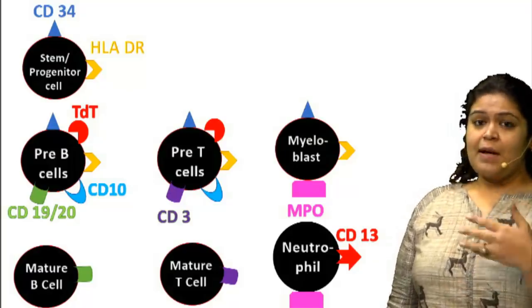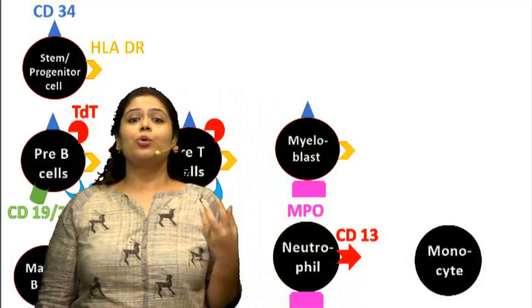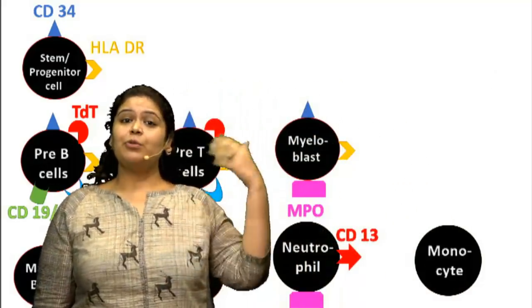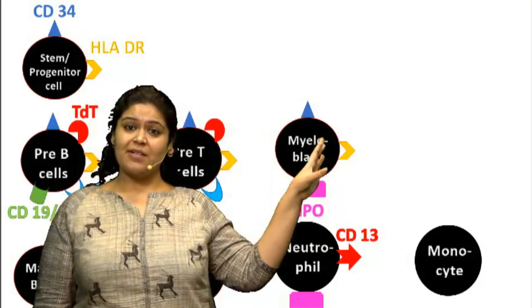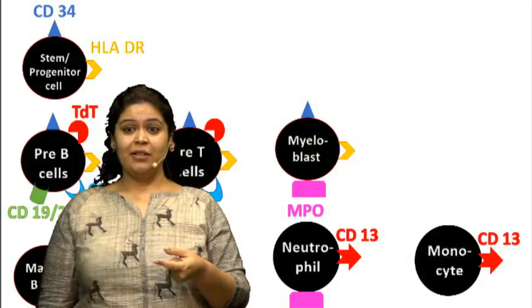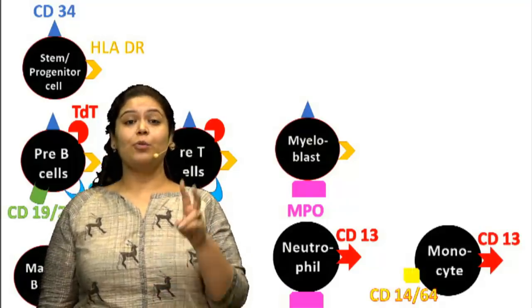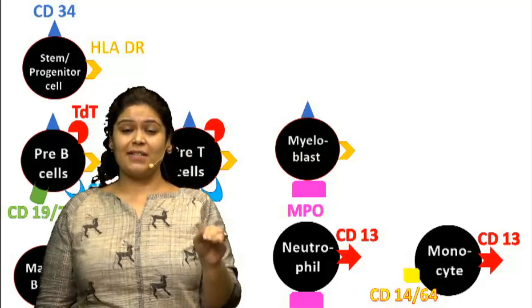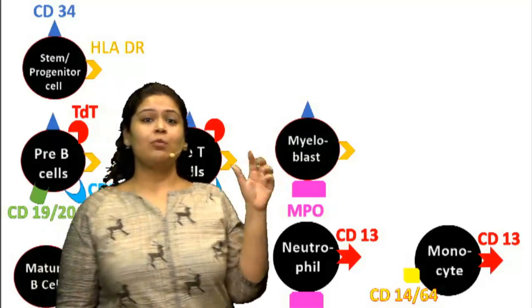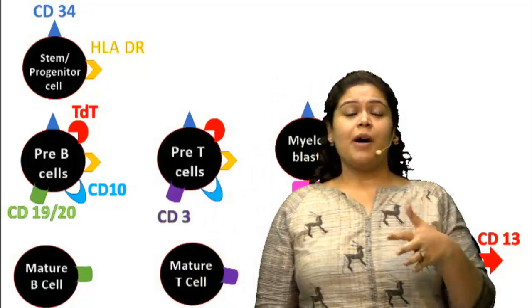Some more kinds of cells and their markers can be seen. For example, imagine a mature monocyte, which would have come from a precursor cell like a monoblast. A monocyte also expresses CD13, as well as markers called CD14 and 64. So monocytic markers are 14 and 64. With this, we have seen what the markers of immature cells are, what the markers of mature cells are, and then what the markers of different types of mature cells are, right?